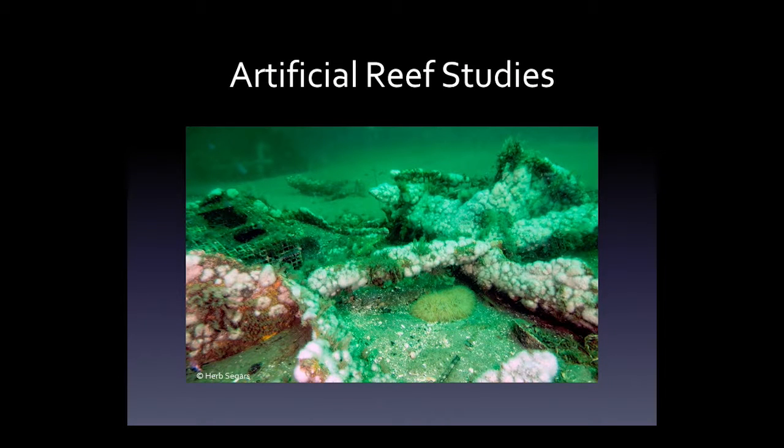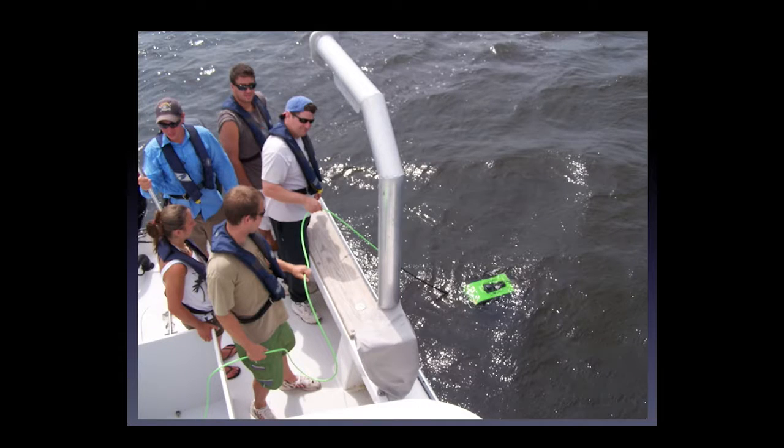When I was a postdoc studying deep organisms at hydrothermal vents with Alvin, as I moved to a smaller college, that's kind of an expensive proposition. So we're able to do things on a smaller scale because we have our remotely operated vehicle. I'm going to tell you about some of the work we're doing on artificial reefs, which involves exploring, molecular biology, marine science, and marine technology. Our ROV is very small — it can only go down to about 300 meters, but that's quite a bit deeper than a human can go.